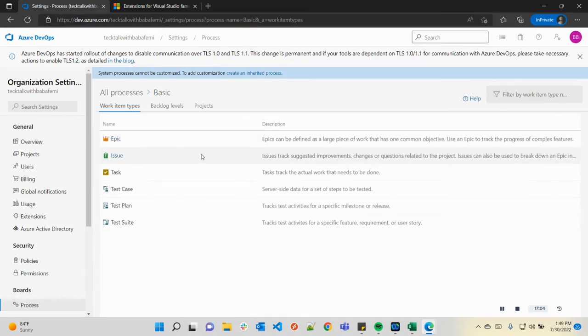So the issue is going to be, let's say, create the front end part of the website. The epic is the topmost layer, which is creating a new website for Tech Talk with Baba Femi. Then the issue is like a sub of the epic, so we are saying create the front end part of it.